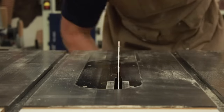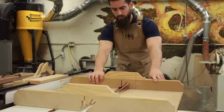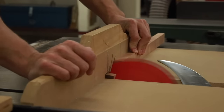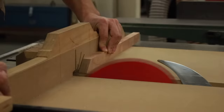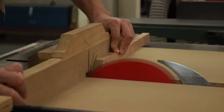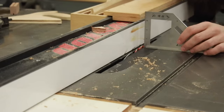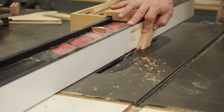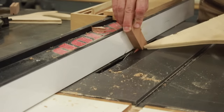Now on to the splined miter. For the splined miter, I actually cut the miters on the table saw, which is normally how I would cut a miter. Just make sure you take the time to set your saw up accurately — use a good combination square or a digital bevel gauge and set the saw up cleanly. When cutting the spline itself, make sure you reference the outside face of the frame against the fence for both pieces, and use safe techniques to cut the spline. Don't be a chucklehead — be safe.